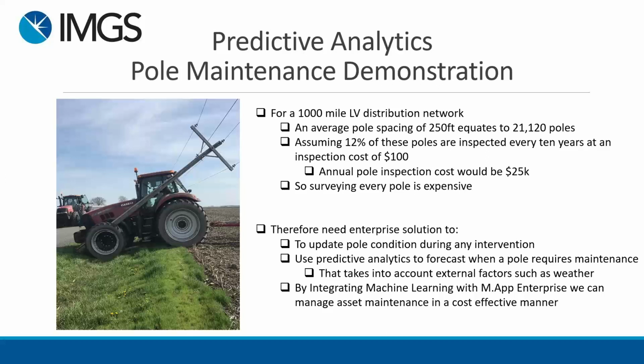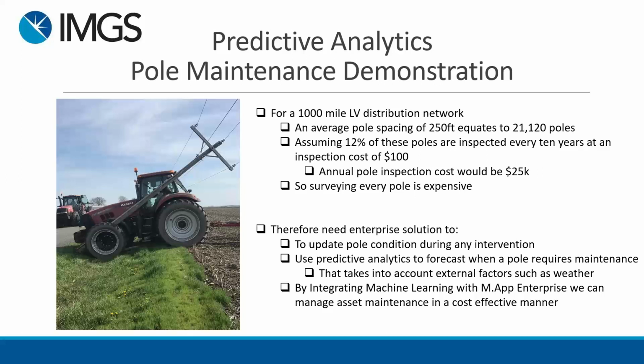So maybe the pole was recorded as type X. When they look at their system, they see it in the GIS as type Y, or in the asset system as type Y, and they can fix that while there. So if you have that data always coming in, what you then want to be able to do is use predictive analytics to forecast when a pole will require maintenance or require to be replaced.